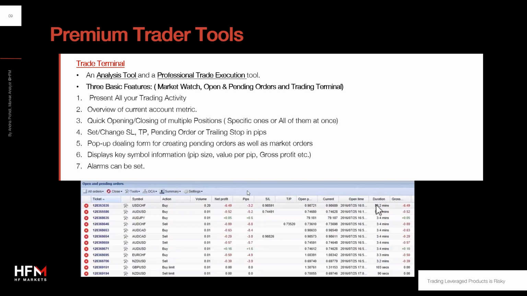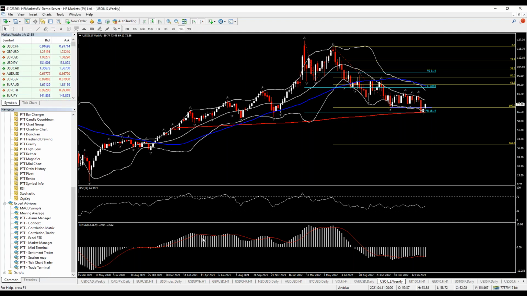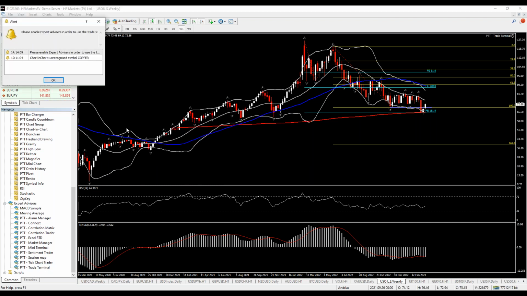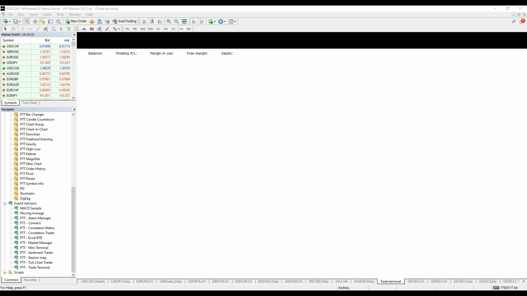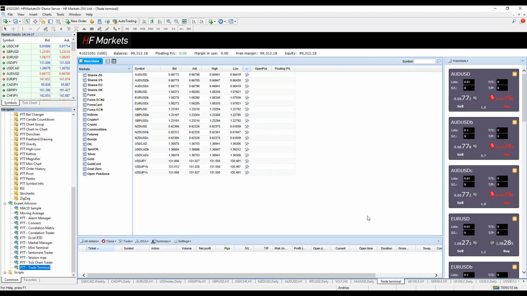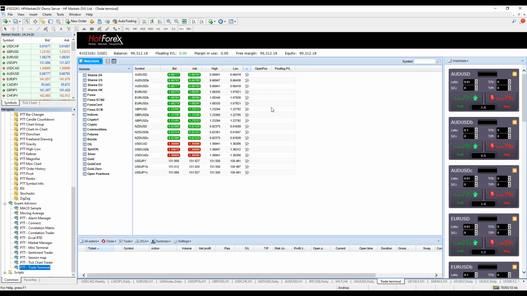The trade terminal contains three parts: market watch, accounts. You know what, I'm going to quickly switch to MT4 because it's better if you can see it live. So I will drag and drop it. Here it is, under the expert advisors, trade terminal. So I'm dragging and dropping it. Oops, what have I done? Sorry. Okay, ready. Perfect. Bam bam bam. So it looks like that. Okay, I need to amend it a bit to help me.